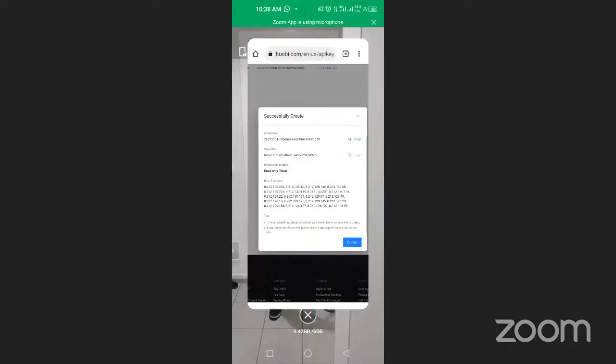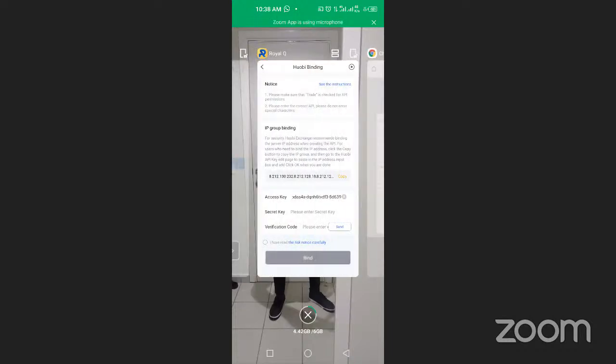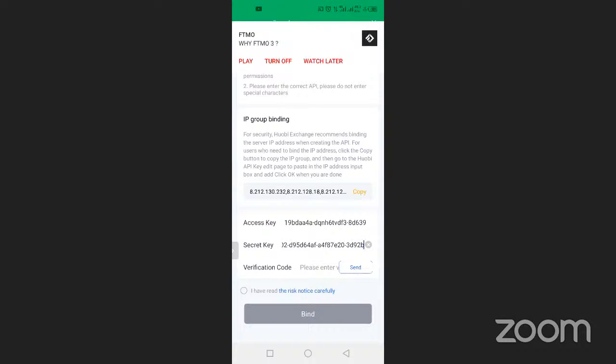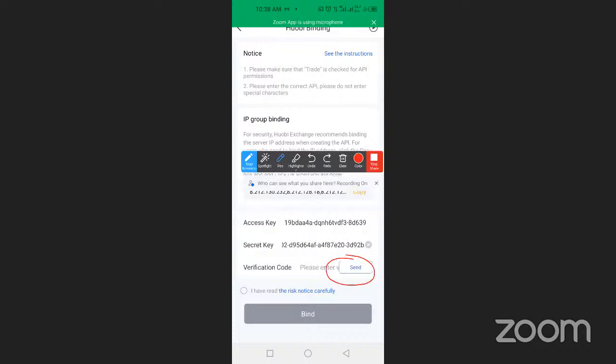Okay. Also copy secret key. So I will come here. I'll put here secret key. Then after that is done, you will see here where they say send. So there is a verification code they will send.